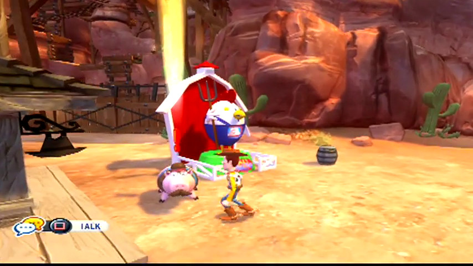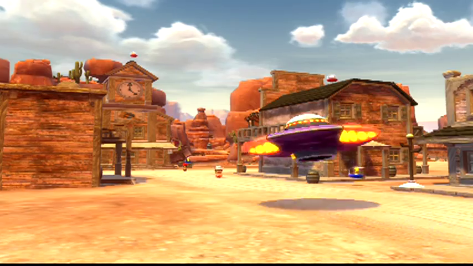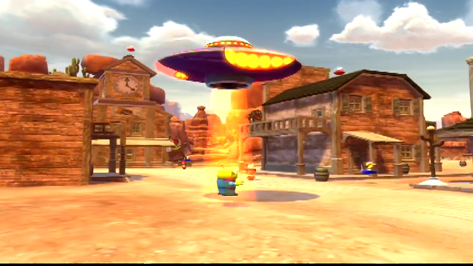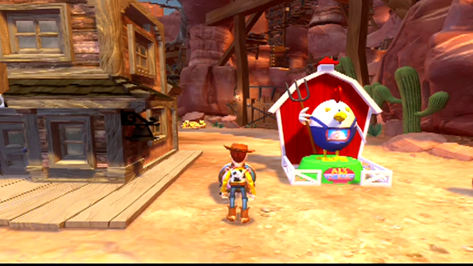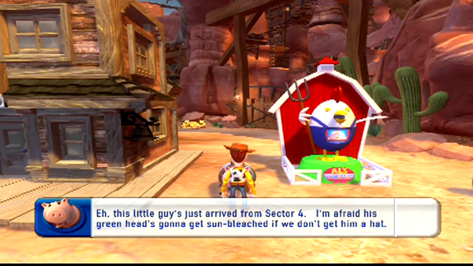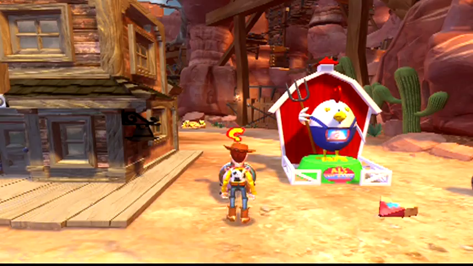Sheriff, may I have a word with you? This little guy's just arrived from Sector 4. I'm afraid his green head's gonna get sunbleached if we don't get him a hat. Are you gonna get a hat for my alien friend, or do I have to do everything myself?